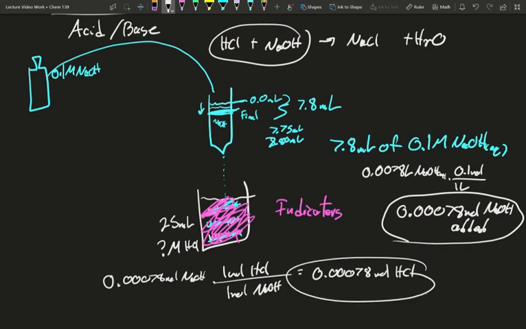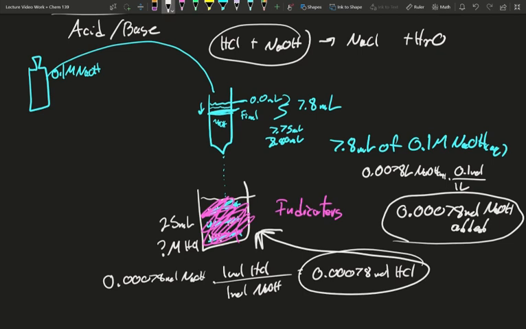If we'd had more HCl, I would have needed more volume before the color change. If I'd had less HCl, I would have needed less volume before the color change. This must be the amount of HCl that was present for that volume of sodium hydroxide to be needed to cause the color change. Well, that's the moles in the beaker. That was all those original HCl's available. Which means we know the moles that were in there and we know the volume of it. 0.00078 mole of HCl was in the 0.025 liters, the 25 milliliters, of our original volume in the beaker.